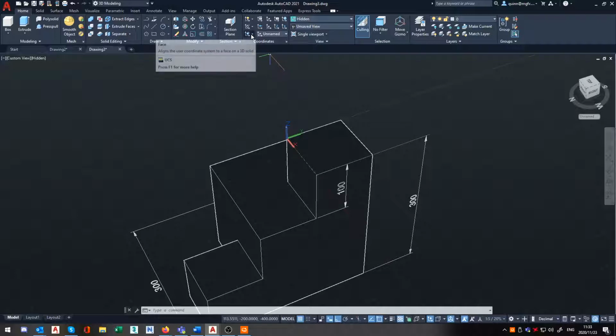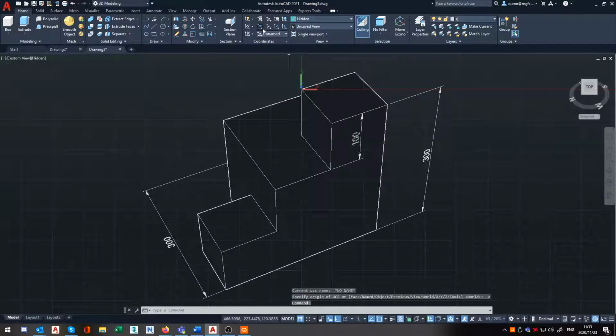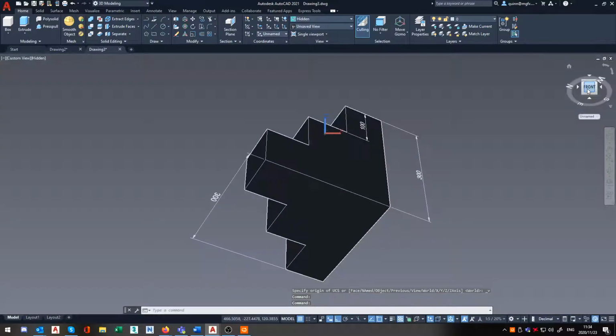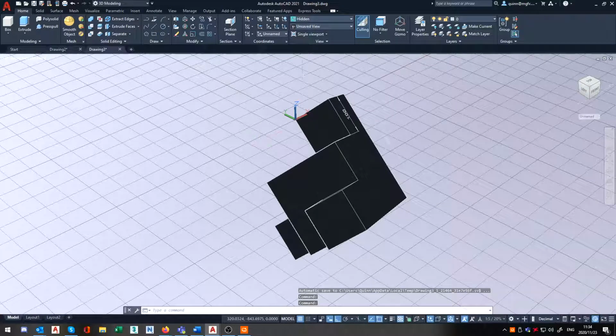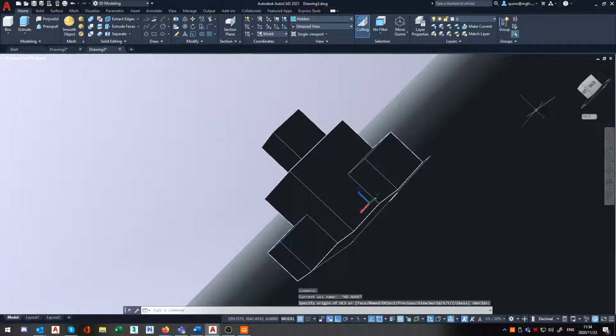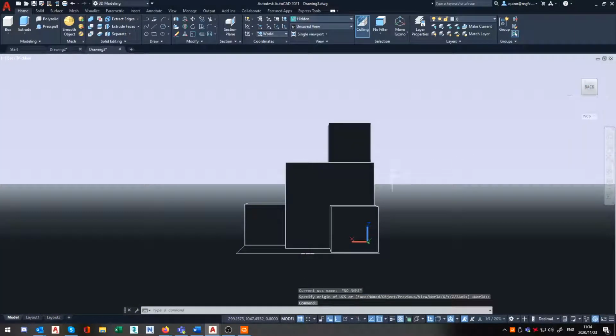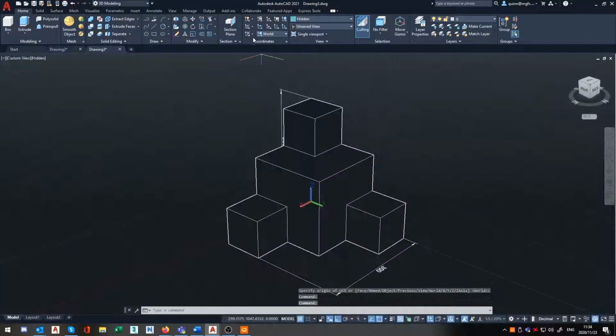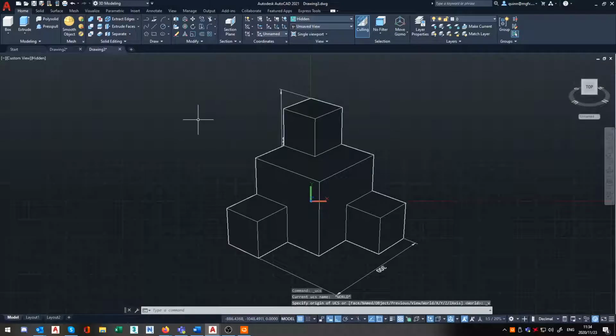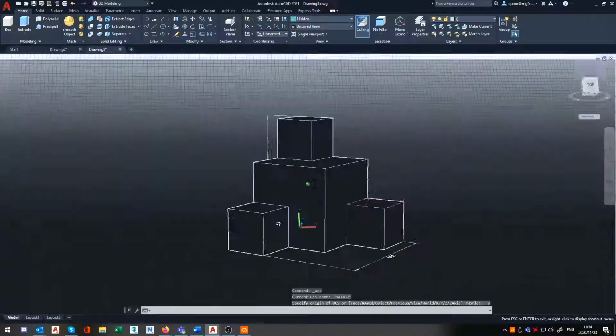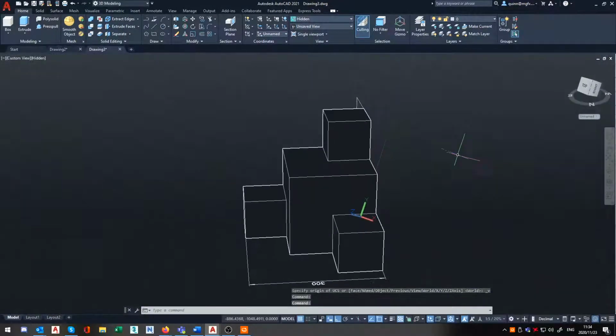Last but not least, a quick little thing that we can do is we can just use our little quick systems, which is view. What view does is it tries to flip it in accordance with our current view which we're looking at. You'll notice it visibly didn't change, but you notice our UCS is a bit weird now. Watch this, I'm going to flip it again. Select view, our grid changed, but that's based off our current look, where we are currently looking at.